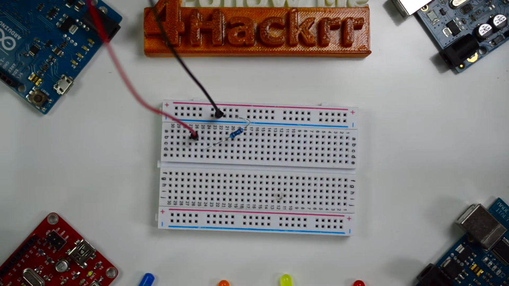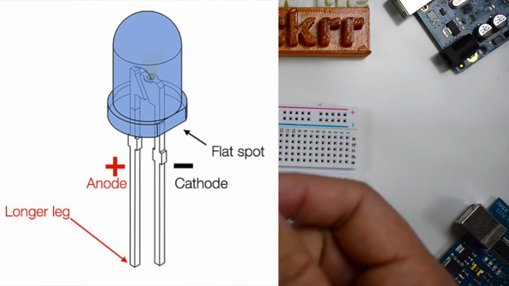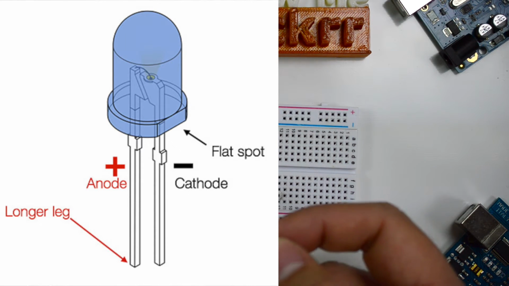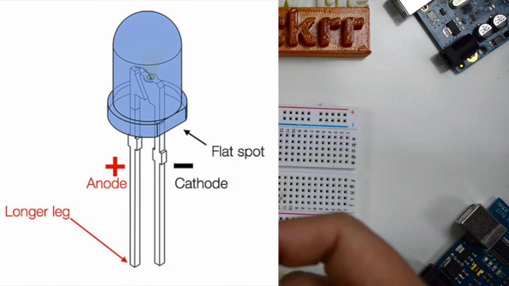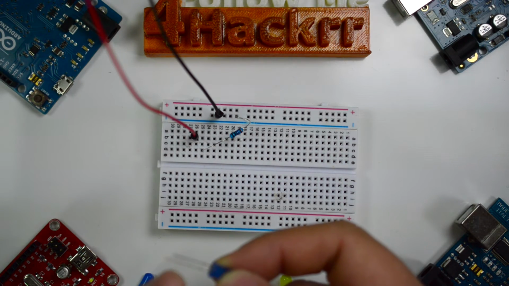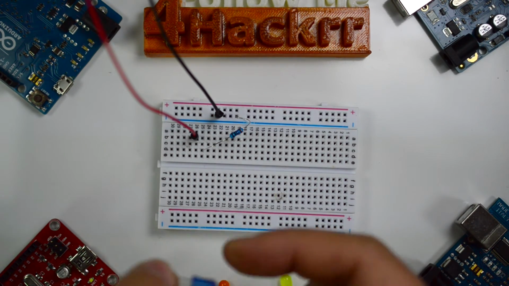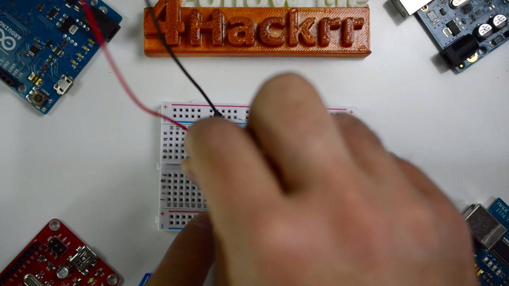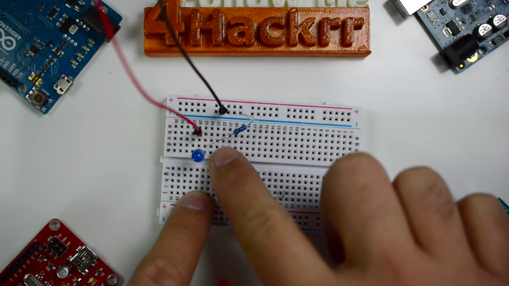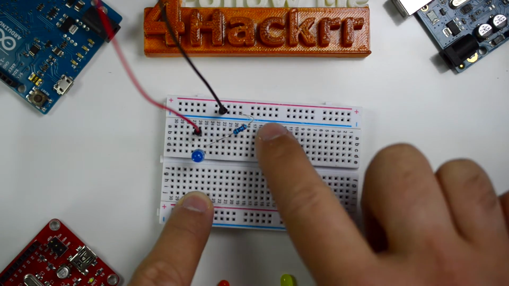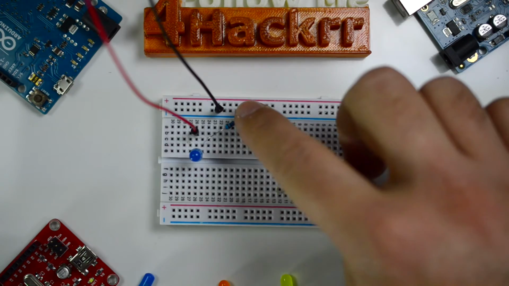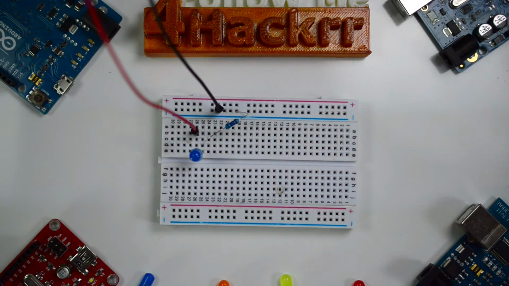Okay, so now we're going to mount the LED, and for the LED you have to look out for the positive lead, which is the longer one. The LEDs usually have a short lead and a long lead, so you have to make sure that the positive is the long one. And what I'm going to do is connect it where the positive is, and the other one is connected to the ground, which is also connected to the resistor that is going to be touching ground on this line here. Okay, so now the LED is connected.